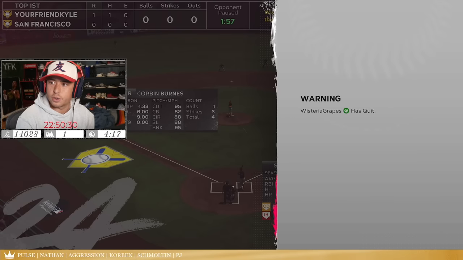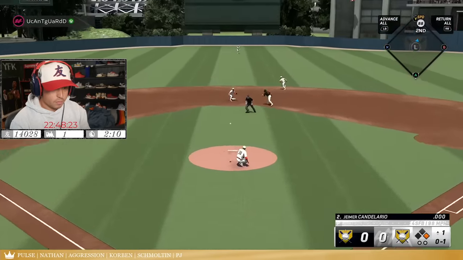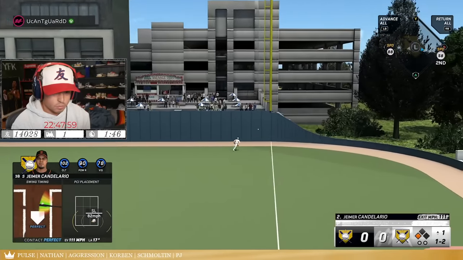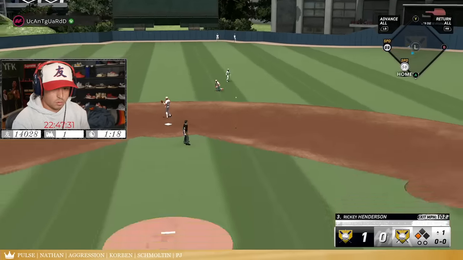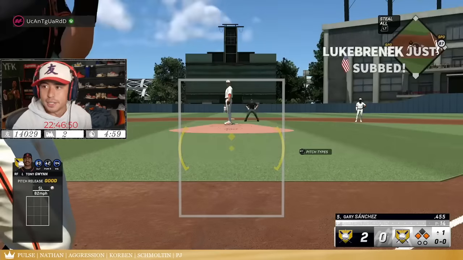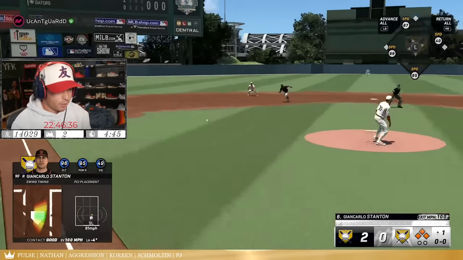Here's one. Why would you quit? We would have gotten everything done here. Steal, triple. Well, we got the walk anyways. I mean, we've checked all the boxes that they're talking about for events right now. We got the walk, we got the triple, we got the steal. This is our second event game. So if we don't get an egg here, none of them work.